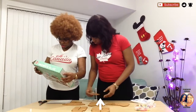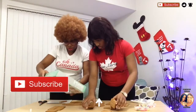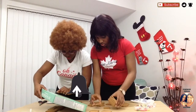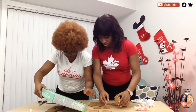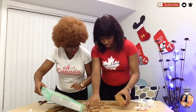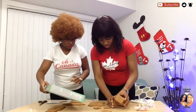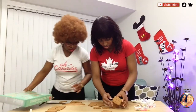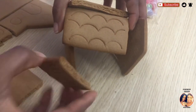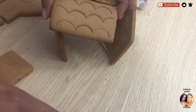Okay, so I think we can do the first house. Yeah, so you can go with the alphabet. A, A for the houses, C, C for the roof, and then B, B and one of the A's in front. So it's going to be like this. Yeah. Well, I don't know what this is. If it's all like that, then. Yeah, I think we've got a small house here.